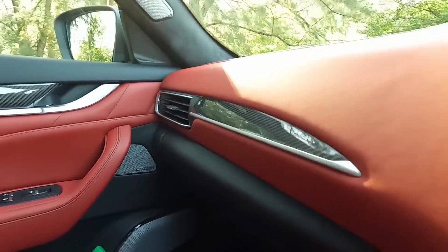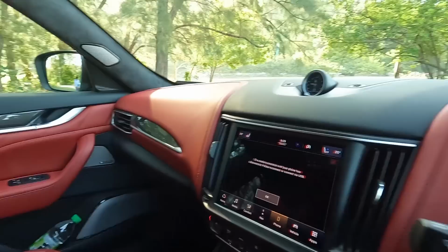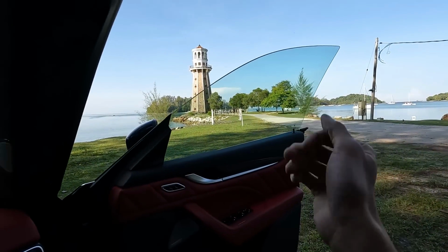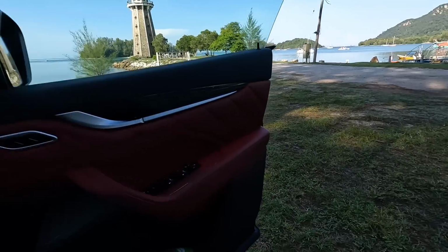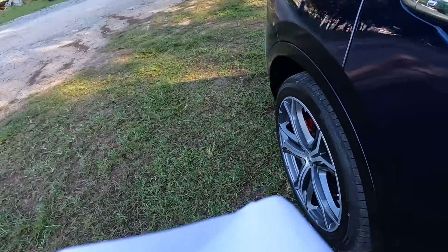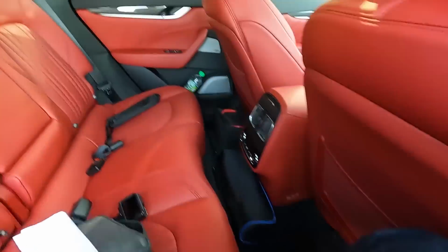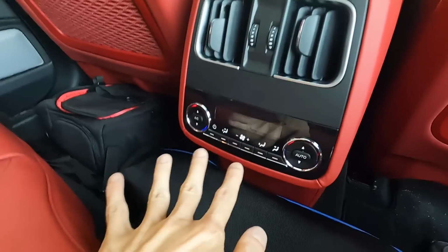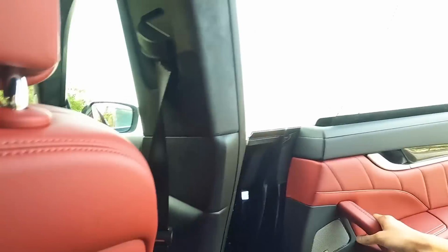Oh, before I forget, you get Bowers and Wilkins as well. Alright, now let's go check out the back seat. Frameless windows, I don't think I'll ever get bored of this look. For the back, we've got aircon controls here, fan speed, temperature. Also frameless windows, really cool.